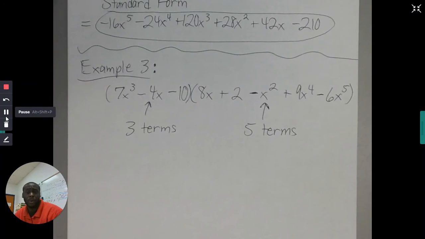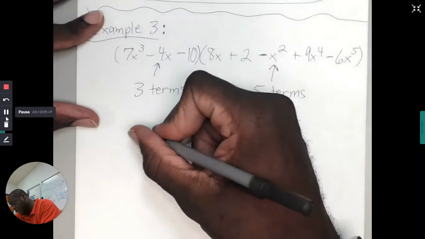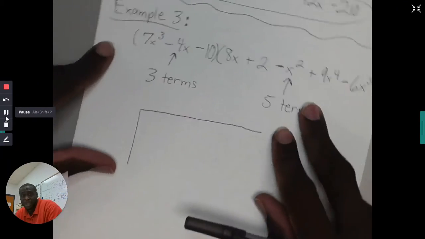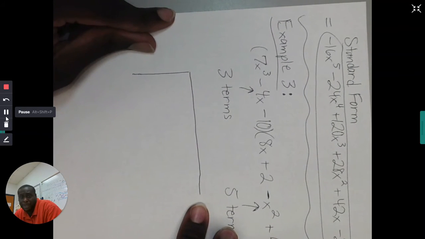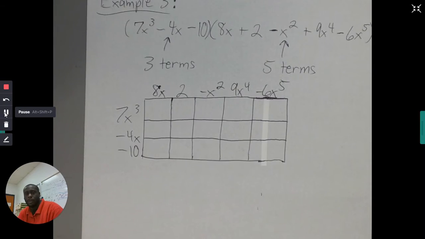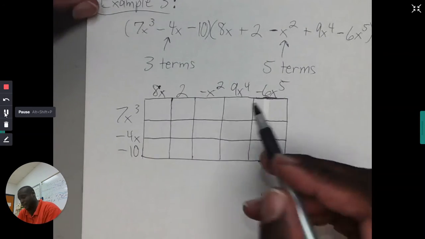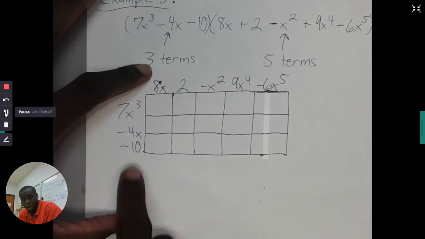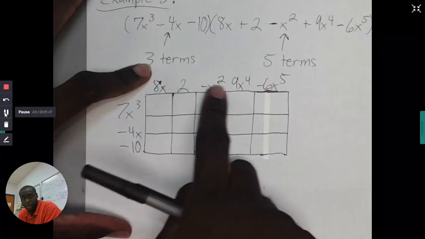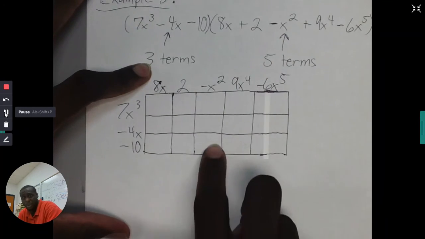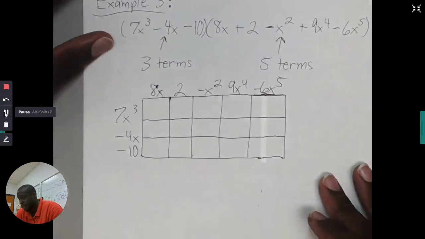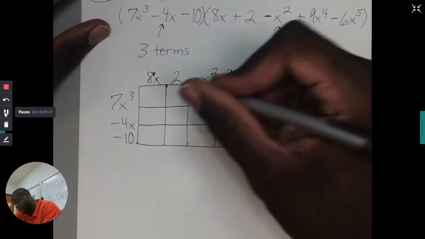Anyway, the dimensions of your box here, using the box method, should be 3 by 5. So I'm going to put 3 options on one side and 5 options on the other one. If you get confused, just turn your paper this way, okay? If you want to do yours that way, just turn your paper that way. How about that? Okay, so my dimensions are 3 by 5. Again, if you wanted to put 5 terms vertically, and yours was long this way and short the horizontal way, 3 by 5, if you wanted to do yours that way, that's fine. But again, I'm not writing it out that way in this example, okay? You'll still get the same result, or you should.